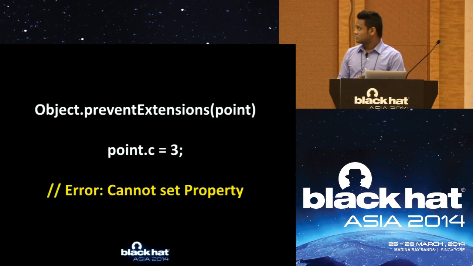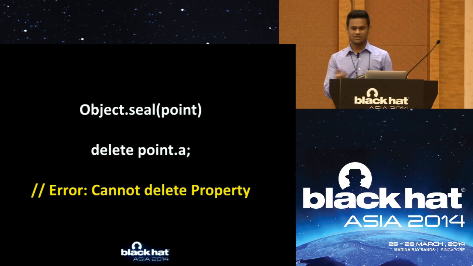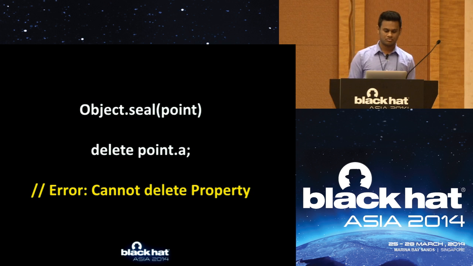Again, now how can you lock it down? There is something known as Object.preventExtensions. If you do preventExtensions on an object, it's basically going to make sure that you cannot set another property or add anything, extend something to it. So if you say point.c or point.d and try to set it, it's not going to work. We'll see all these implementations in quite a bit.